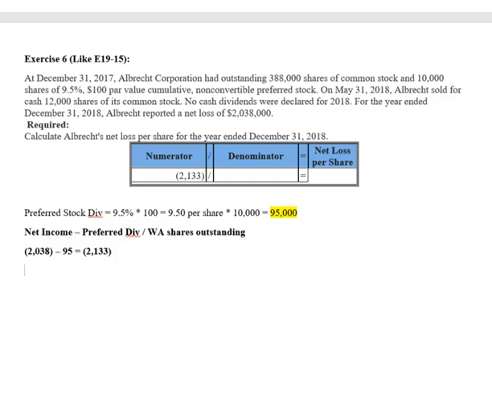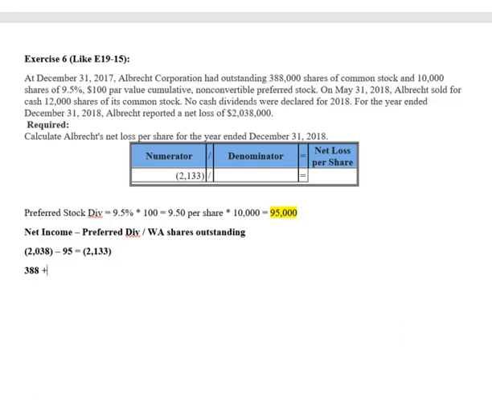All right, now let's find our weighted average shares. Now in this problem, we did not have a stock dividend, so we do not have to worry about stock dividends. But we did issue additional shares of stock. So what do we need to do? Well, we need to take our beginning. We had 388,000 at the beginning of the year. In essence, those were outstanding 12 out of 12, so you would take that times 1 because they were outstanding for the whole year.